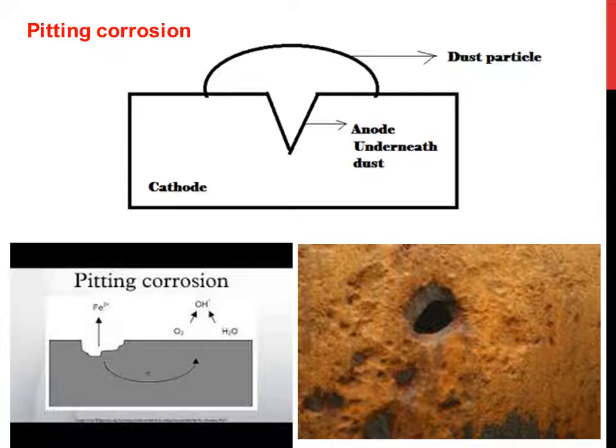So how can these corrosion reactions be represented? That is already explained in the previous slide, how we can explain the oxidation process that takes place near anode, and near the cathode what happens in the presence of oxygen, because it is more of an oxygen supply area. So in the presence of oxygen, there will be reduction of oxygen to hydroxyl ion, and how it results in the formation of rust.